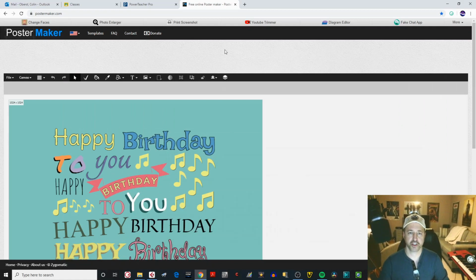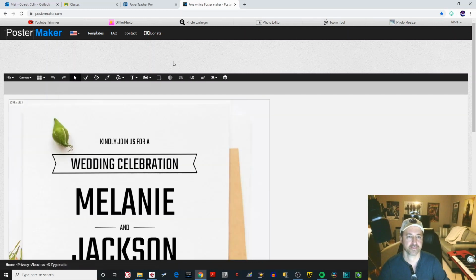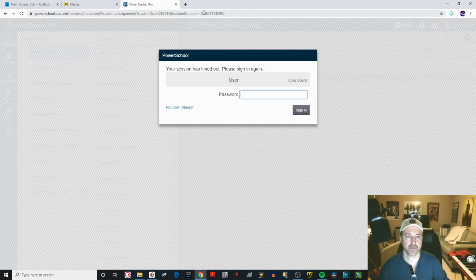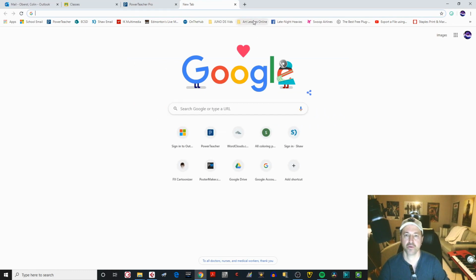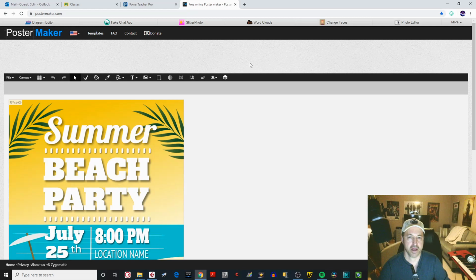Now, what I'm also going to show you is this area right here. It's blank right now, but a lot of times these ads pop up. I want to see if an ad pops up here at any point. Let's see if we can go to a new one, because these ads that pop up are quite annoying. Maybe it's because I got rid of mine and it doesn't show up anymore.